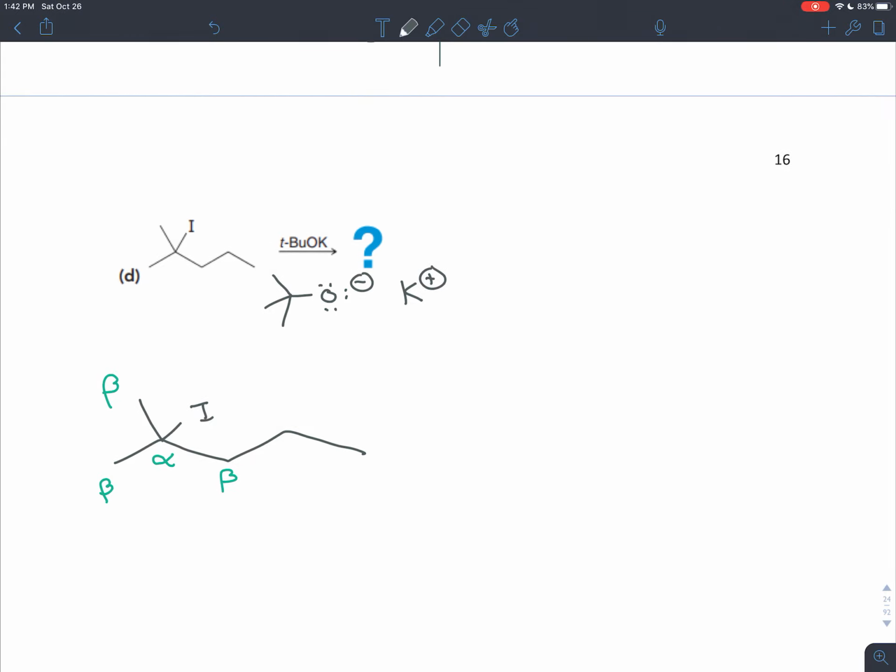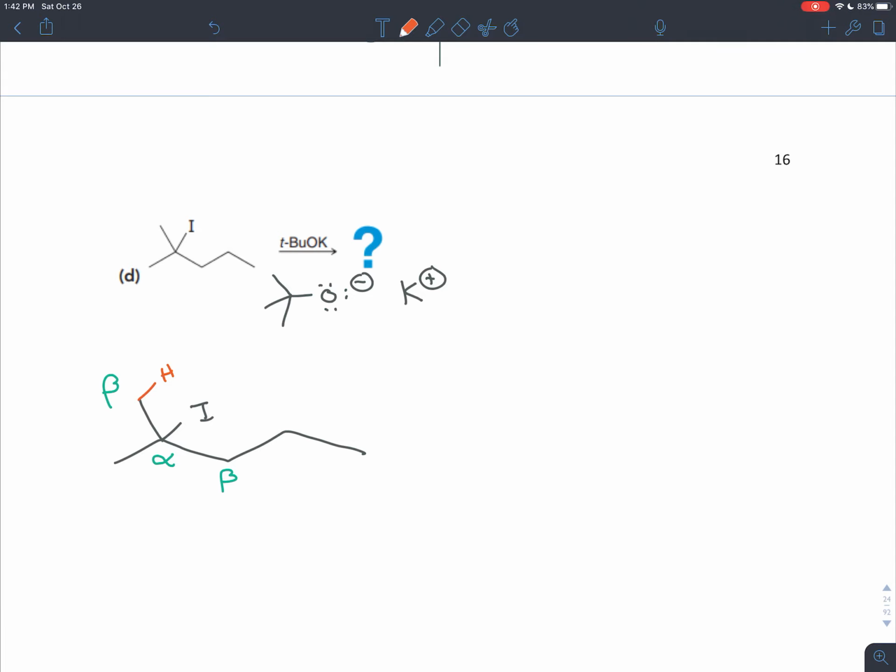Okay, so where do we have beta hydrogens? Well, we have one coming off of this group here. We actually have three. I'm only going to draw one to keep it visually simple. If you notice, the hydrogens coming off of here are really in the same environment. There are three other hydrogens there, but if you do the elimination with those hydrogens, you end up getting the same product as if you do the elimination with the hydrogens on top. You get a double bond toward the leaving group on a methyl group in either case. So those give you the same product, and so for the sake of simplicity, I'm just going to consider one of those things. They're kind of duplicates of each other.